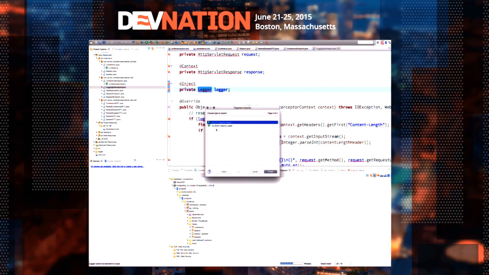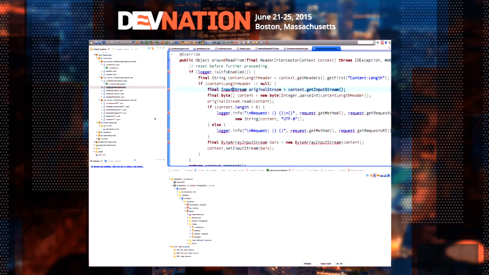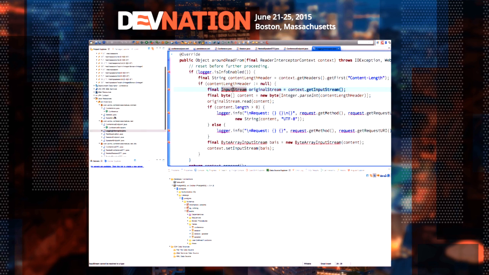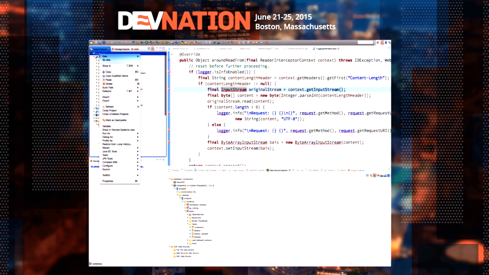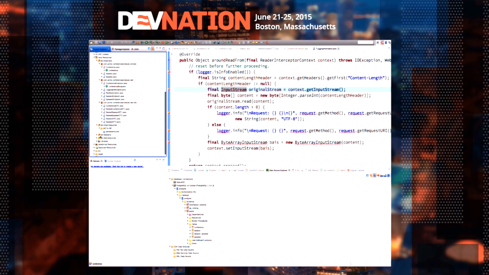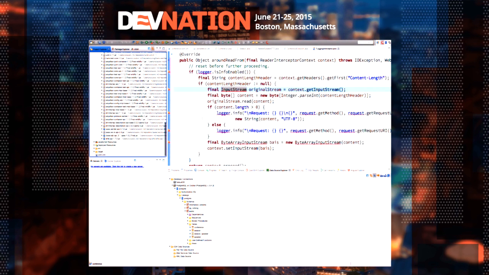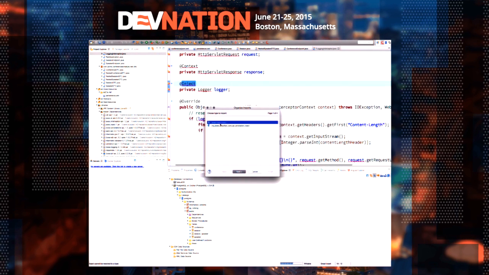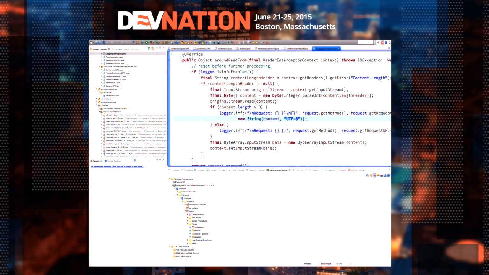I think it didn't take. OK. Maven update project. OK, so what do I have? Maven. OK, SLF4J is here. OK, let me do it again. Input stream, output stream, logger. OK, so we don't have any error left in this code. Perfect.